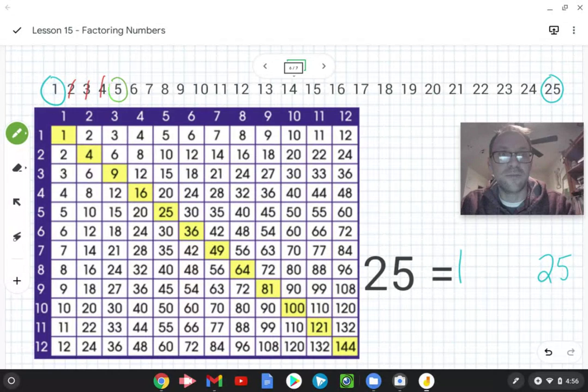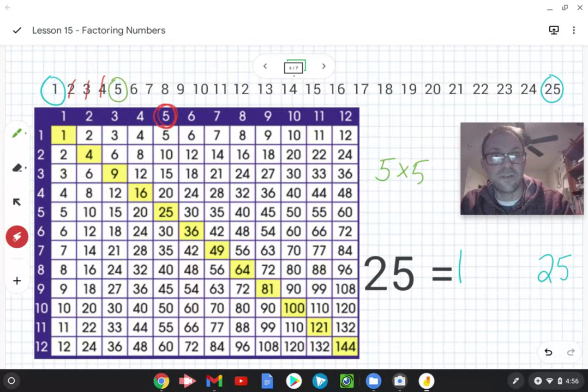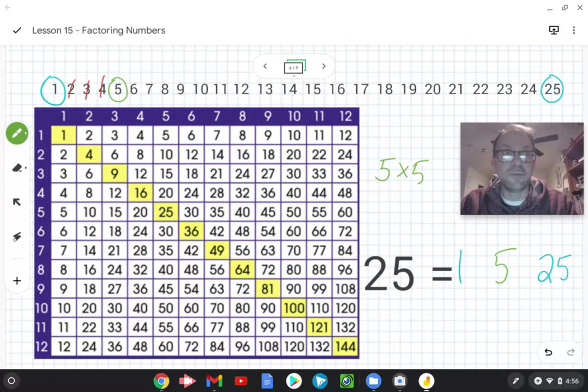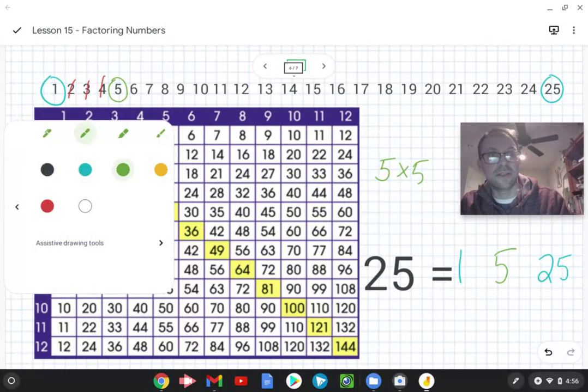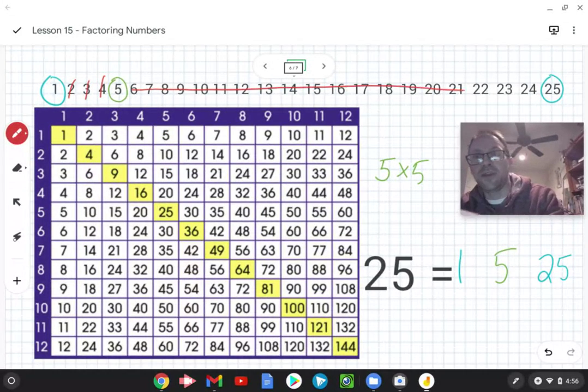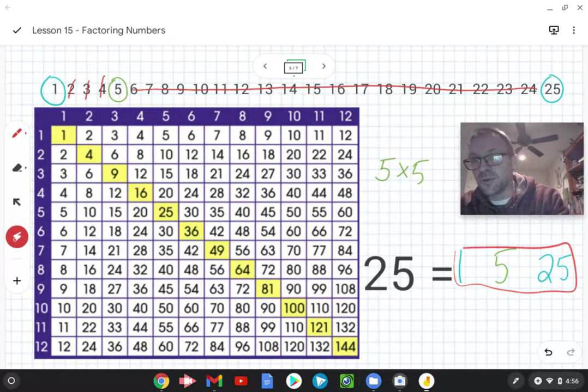Just like in the last problem, 5 times 5 is 25. 5 times 5. Here it is on the multiplication chart. 5 times 5. So we only write it once, the 5. And that's it. No other numbers multiply. We could cross off all of these other numbers here. Let's do it all in one fell swoop. Nothing else is going to get us to 25. None of them are factors. So here's our entire list, 1, 5, and 25.